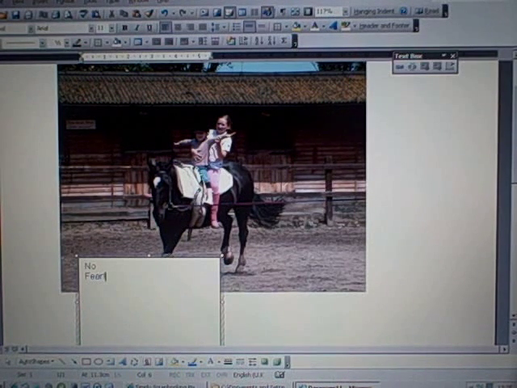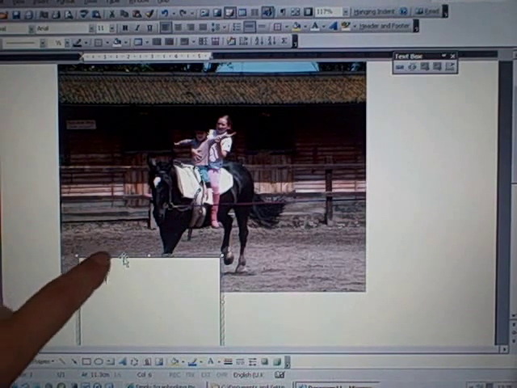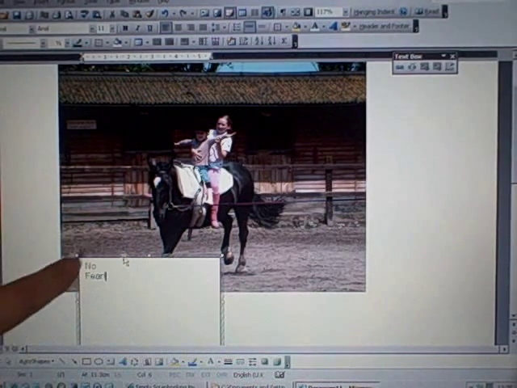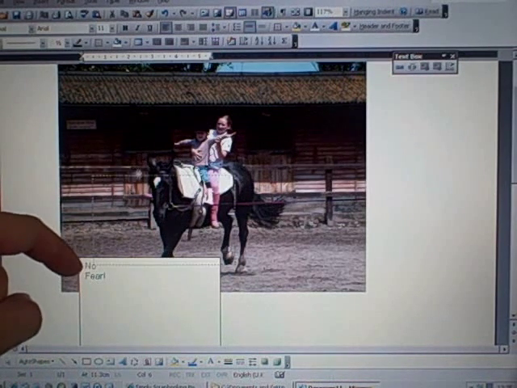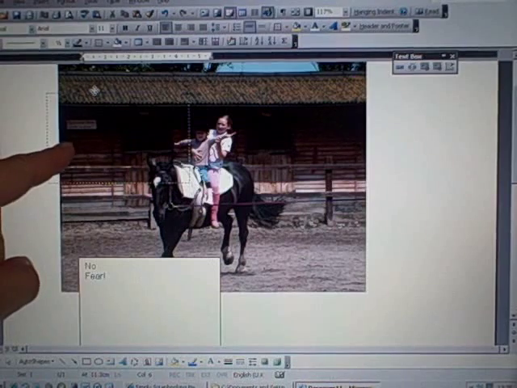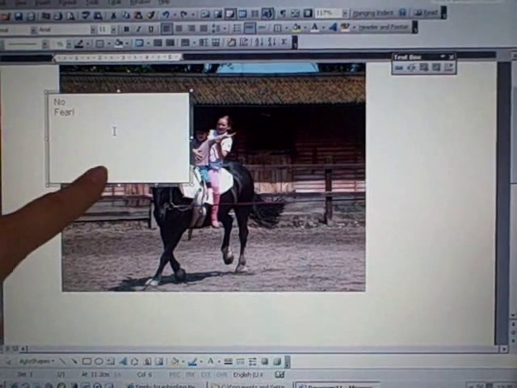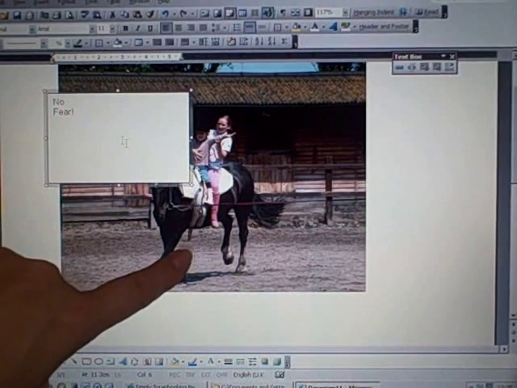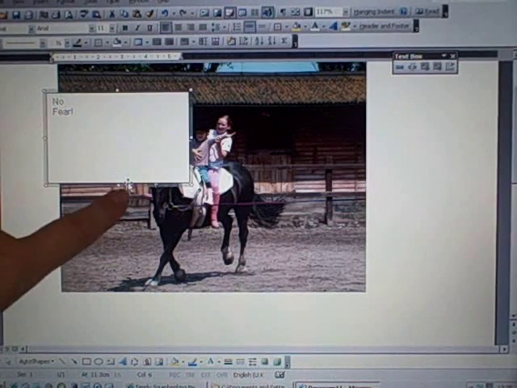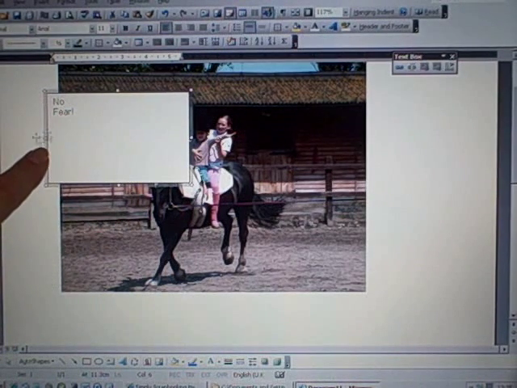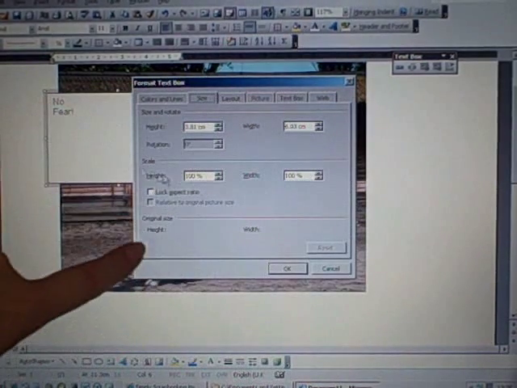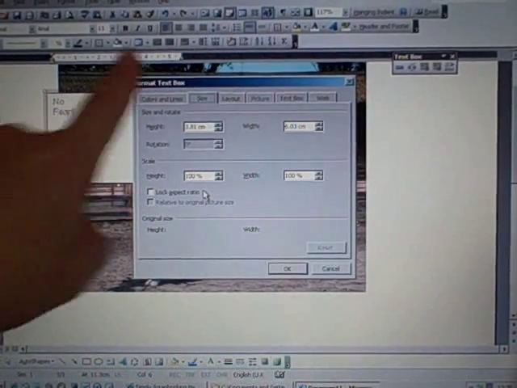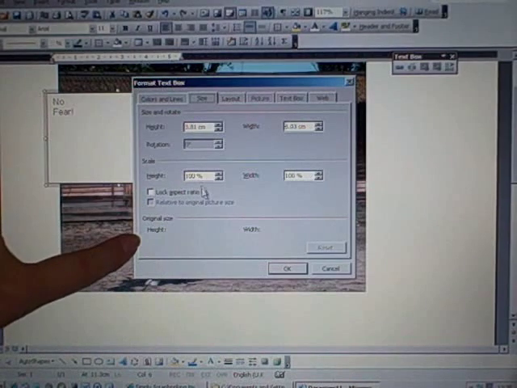And then if I click and hold around the border, around the frame here, which is stripy, I can click and hold, and I can move that now wherever I like. So I'm going to put it up here. Now obviously I need to make some changes because it's over the top of my picture. So I'm going to double click part of this frame on this text box, and that will bring up the format box for the text box. Very similar to the one for the picture.